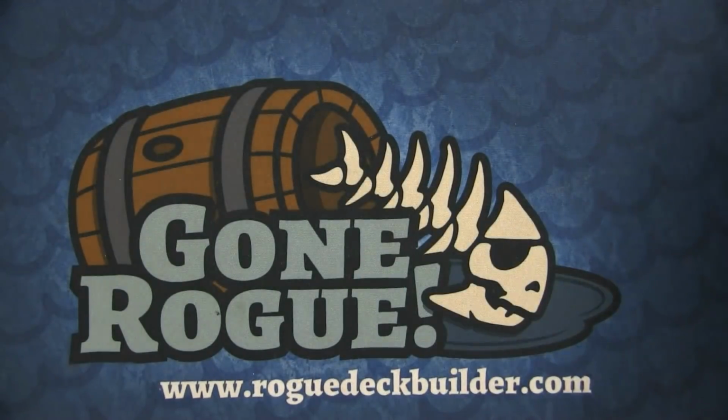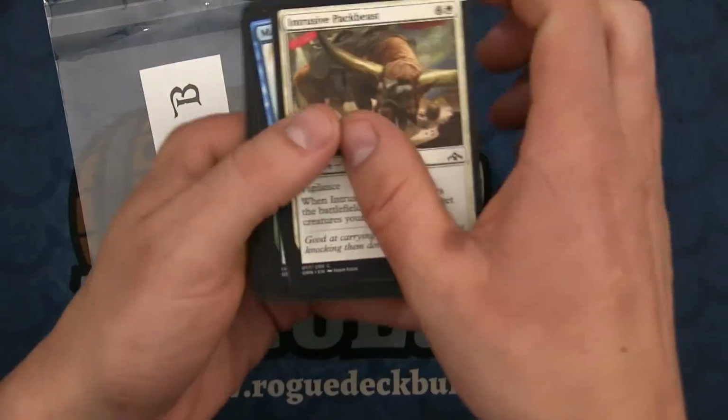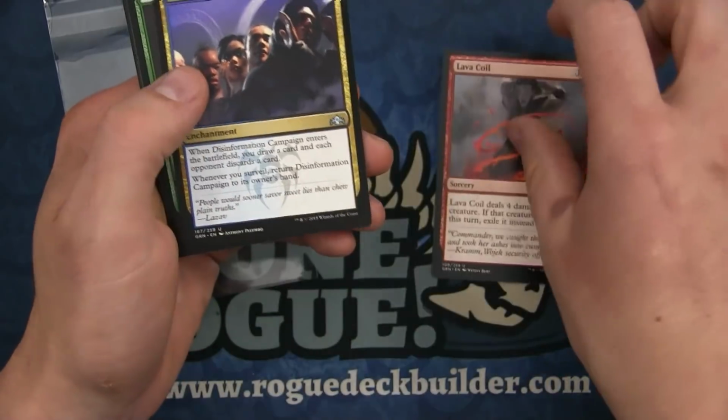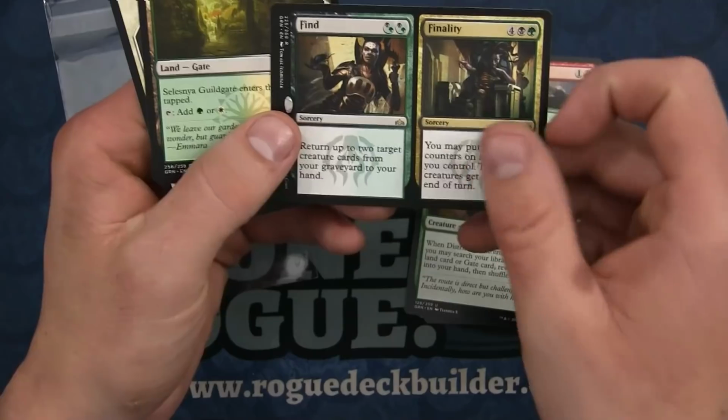There's Brandon. And that was Logan. Or no, that's the excess stuff, right? Yeah. All right, so we have Mike. Mike B. Not to be confused with Miker. Let's go to the Lava Coil. Disinformation Campaign, District Guide, and a Find Finality.